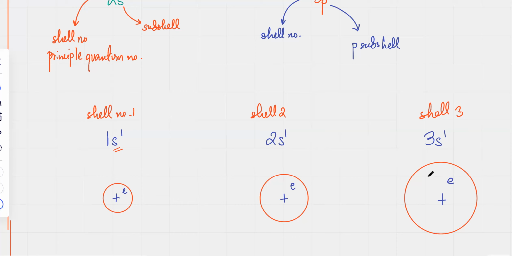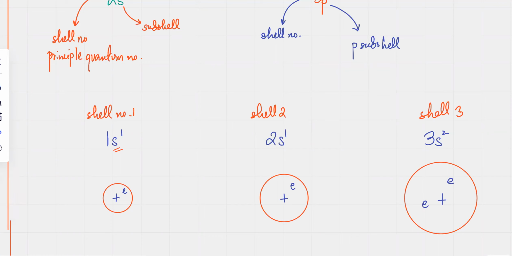Sir, aren't there meant to be 2 electrons in an orbital? They're meant to be, but that's the maximum number. You can have one, you can have less than two. Is this clear? Yes. So the maximum is two. If there are two electrons, then it's going to be called 3s2, and there would be two electrons occupying that space, somewhere in that area. You can have two electrons, that's the maximum, but you can always have less than two.